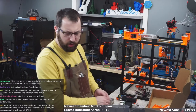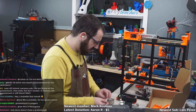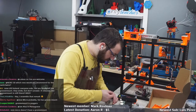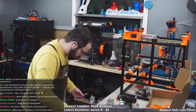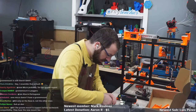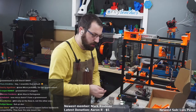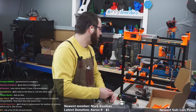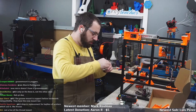Which Revo would I recommend for the switch wire? Okay, so the only reason I'm running a Revo 6 in switch wire is because that's what E3D sent me. They sent me a Revo Micro and a Revo 6. So when it comes to purchasing a Revo 6 or a Revo Micro, it depends what you're currently running in your printer. If you currently have a V6 and you want something that just drops right in, get a Revo 6, because it literally drops right in. It is the same size as a V6. So I have the Stealth Burner V6 mount in there and it's running a Revo 6 just fine.